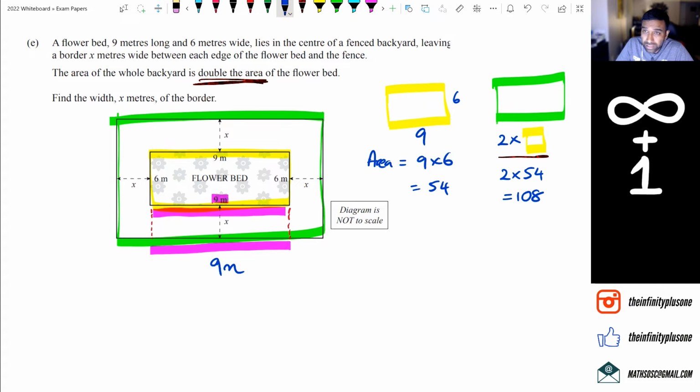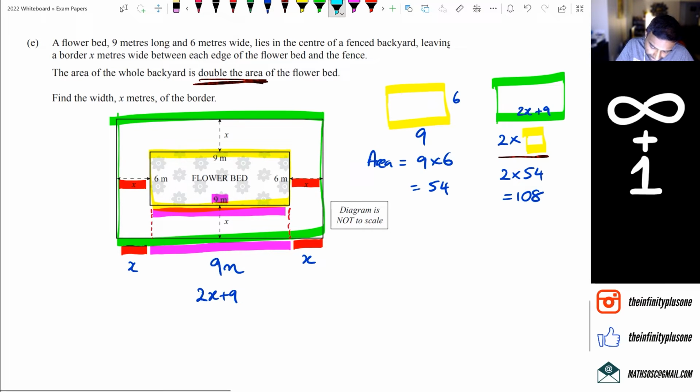So that's 9 meters. Now the next part is this x here, and there's an x here, which is going to be the extension of the green rectangle. So we've got x here and x here. So we've got x, we've got 9, we've got another x. Combine it together, you're going to have 2x plus 9 as the base of your green rectangle. So we're going to go back up here and put this as 2x plus 9. Now we need to repeat that same process for the height of the rectangle.